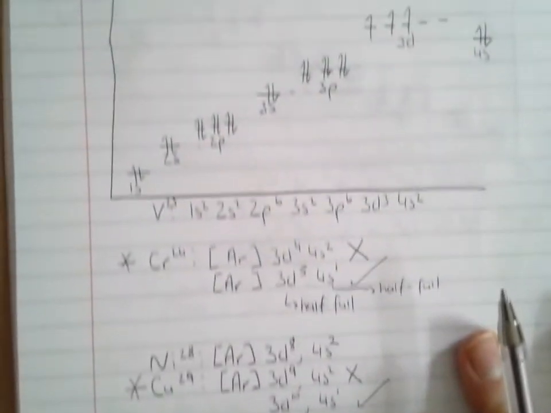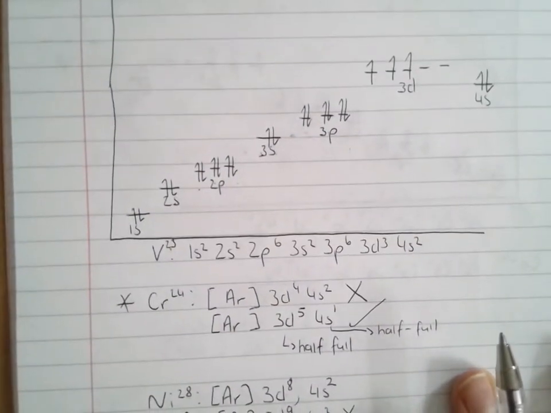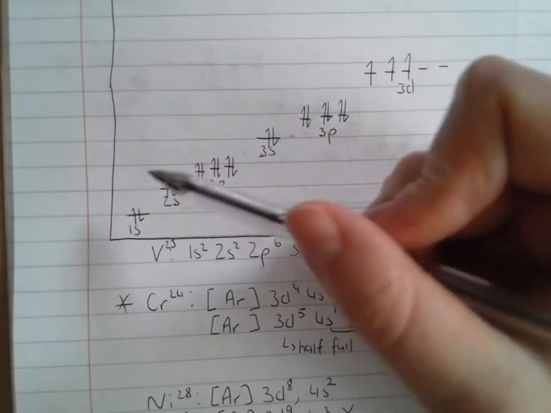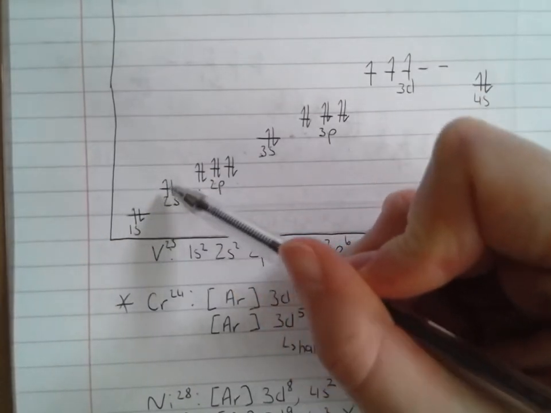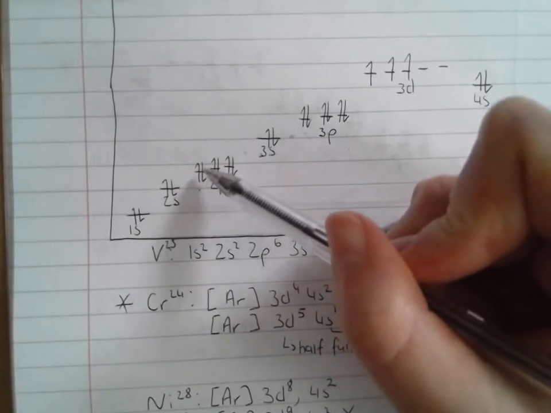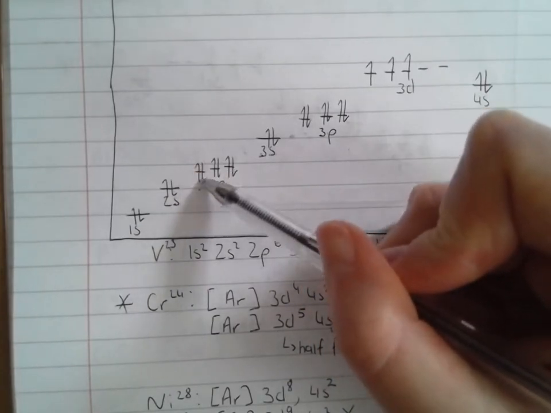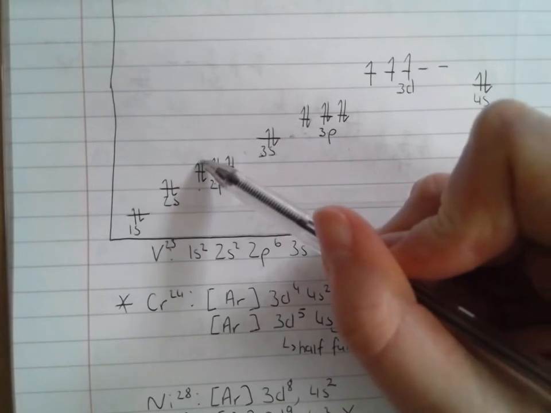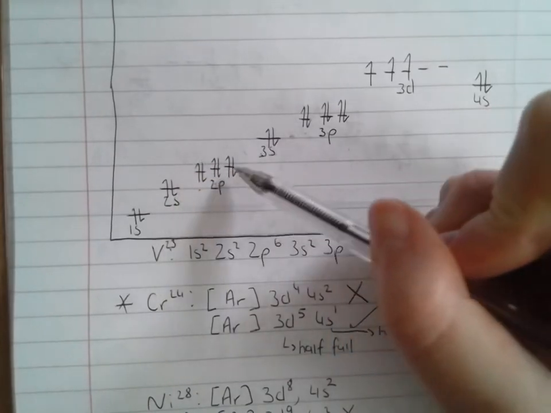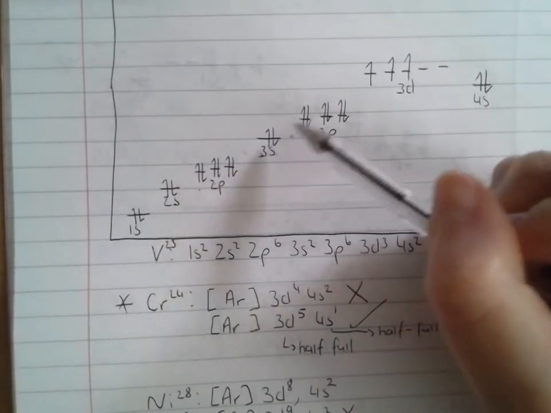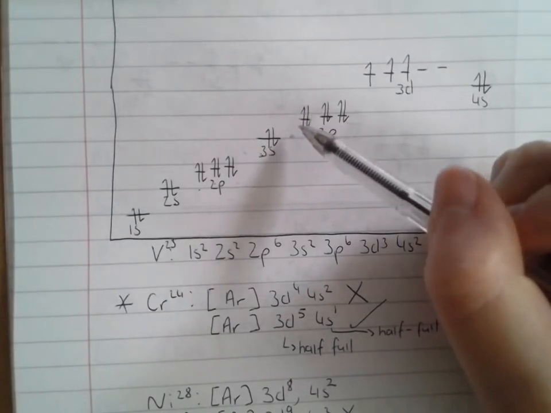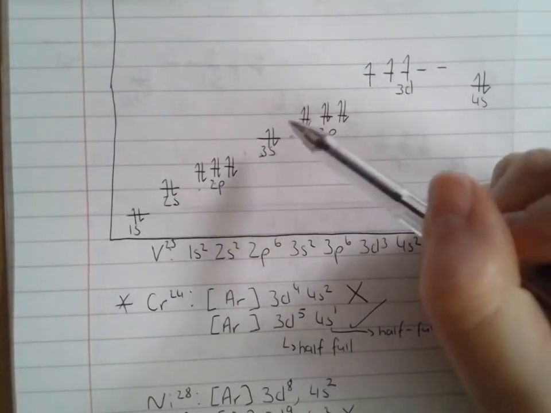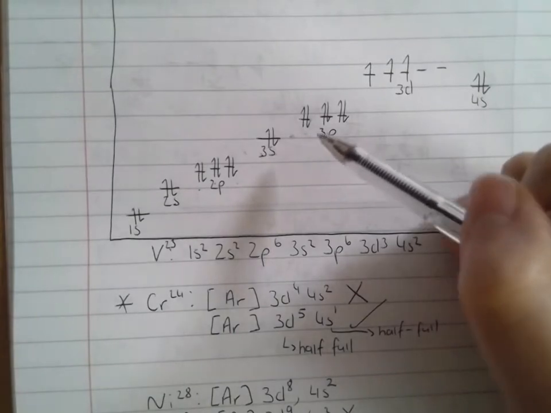If we look at all of the diagrams I've been drawing in these videos, you'll notice that the way I'm representing electrons is with one arrow pointing up and one arrow pointing down. I haven't explained that until now, but the arrow pointing up represents spin up, and the arrow pointing down represents spin down. In every single orbital that I've filled, I never have 2 arrows pointing up together or 2 arrows pointing down together. When I fill them in, they always have opposite spin, simply represented as 1 arrow up, 1 arrow down.